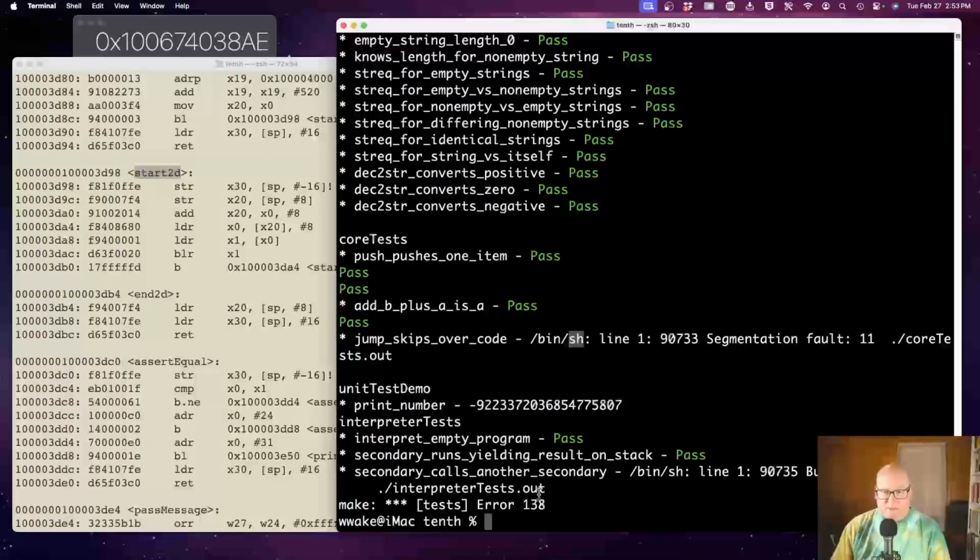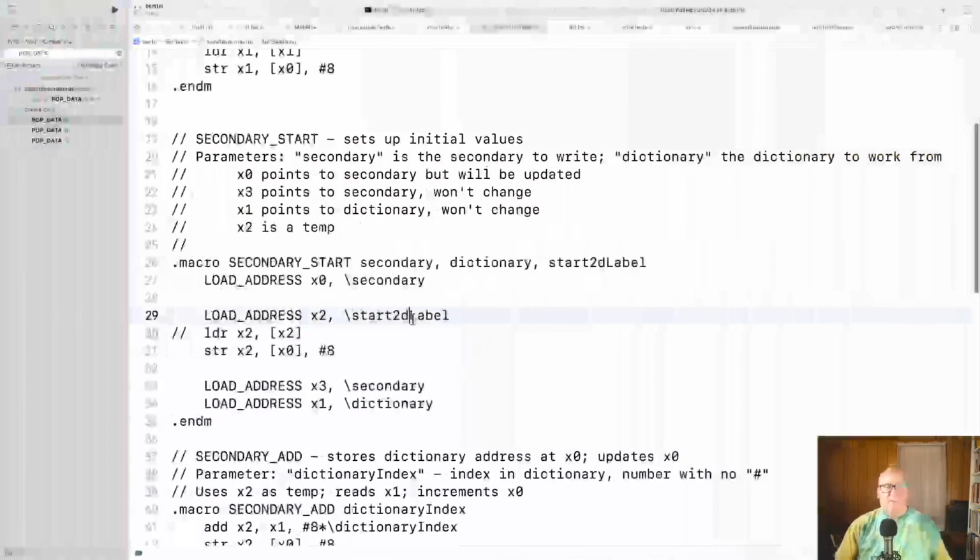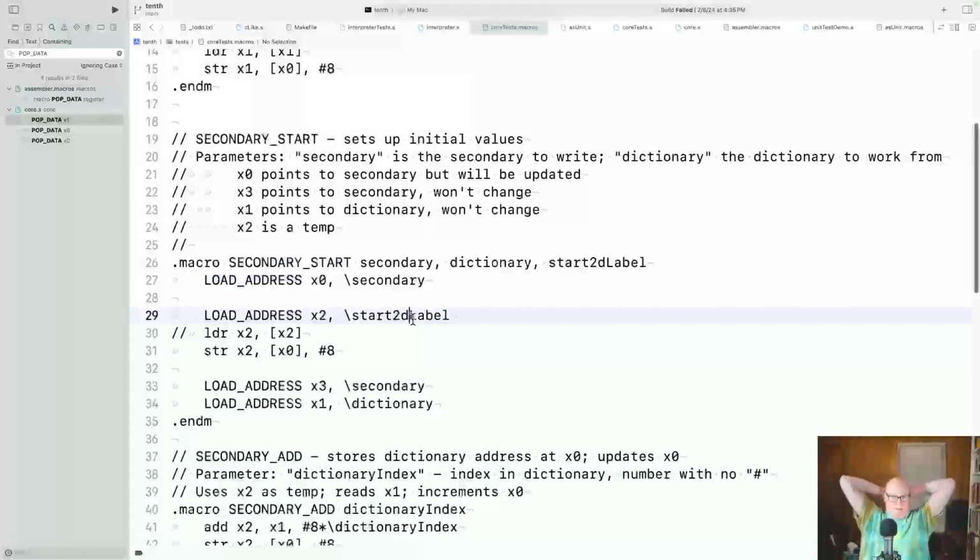Okay, it did not work for either one. But I think I'm on to something. Okay, right. So load address.